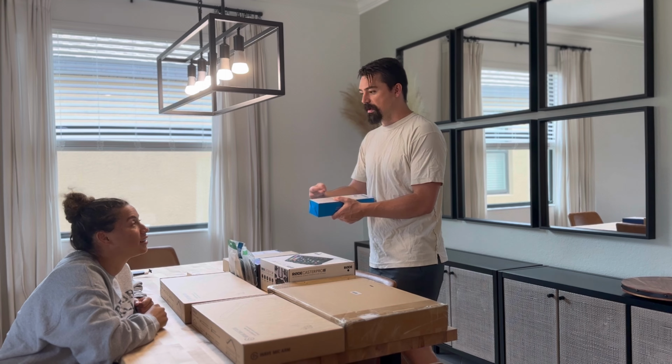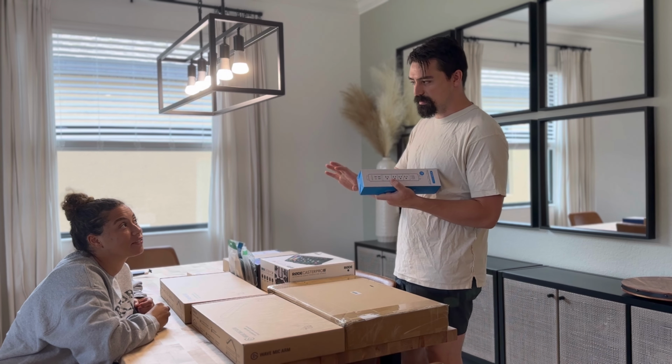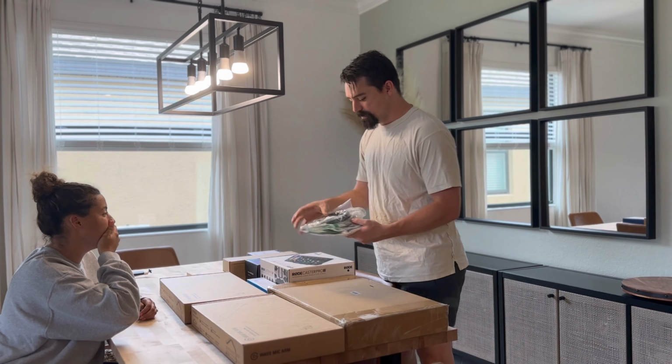Is that the same Elgato arms that you use in your setup? No, those are completely different. Those are boom arms. What's the difference? You can move them around up and down and both arms move. I'm gonna let you know, mine moves up and down, left and right. Trust me, you're gonna be like, oh, these are nice. Oh, they're nice. So we got a little power strip with USBs on there as well for charging stuff, and I was thinking about even using one of our portable monitors instead of the big TV. We'll see. Cables, I got 15-foot aux cables, a couple XLR cables, 15-footers, because again, on this Rodecaster, we're going to be running our XLR mic as well as our headphones, so we need to have those extensions so we can hear and communicate, right?